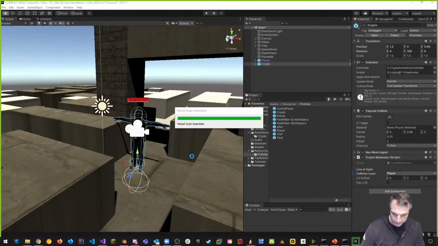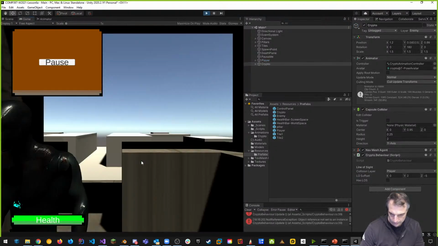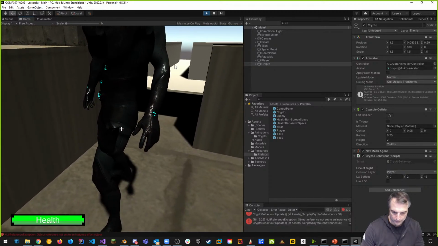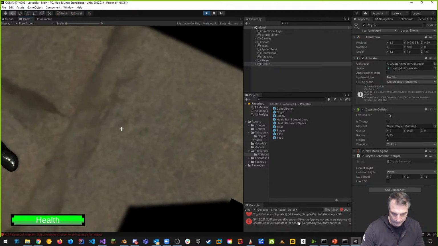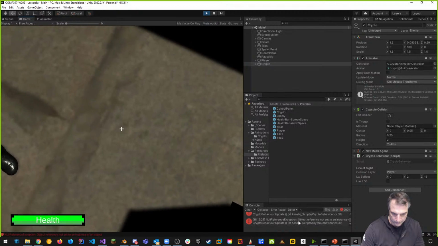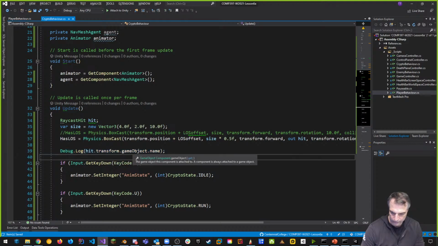So back to this. We don't care about collision layer yet, but we'll put it back in there in a second. And okay, it says object reference not set to an instance of an object. What has no instance? Debug.Log hit.transform, hit, RaycastHit. Oh, that's if it doesn't have a hit.